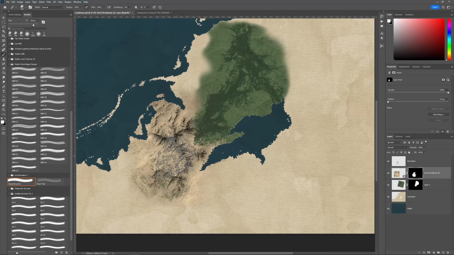Then you switch back to white and plug some back in. See, you're getting more of a natural looking blend. Switch back to black. And also, X is a hotkey to switch your foreground and background over here. So when you're using your layer mask, you just hit X and kind of add, delete, add, delete.